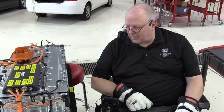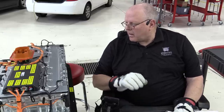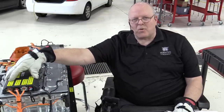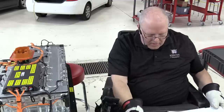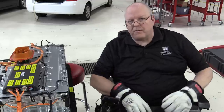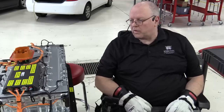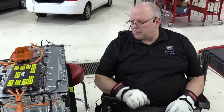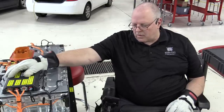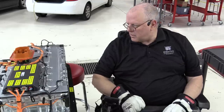Either way, we'll get it fixed and get it working again here shortly. But I made sure that on this one that I disconnected it and reconnected it in the proper order. So very important. That is not something that I would have thought of. And I wonder if that's true on more than just the General Motors LG battery monitoring circuits or not. So to just go in and rip things apart, you can actually cause damage and not even realize it.